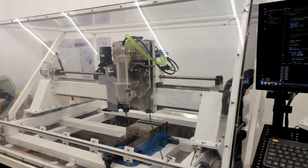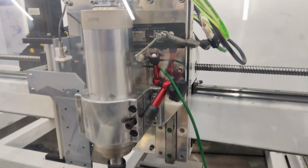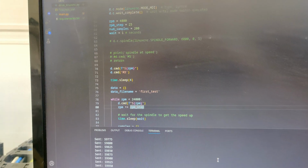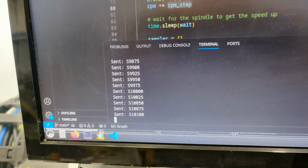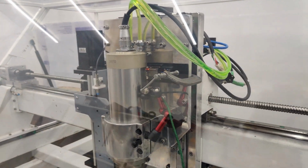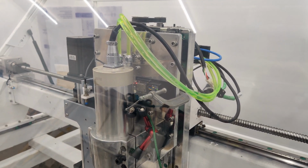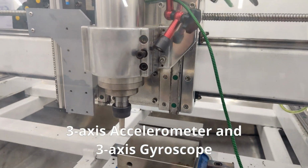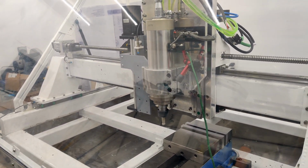How you guys doing? So another little crazy video. I have an accelerometer right there attached to the plate where my spindle goes, and I'm controlling LinuxCNC through Python in incremental steps of 25 RPM, and I'm recording the samples coming off the accelerometer. It is an MPU 6050 3-axis, and I'm recording the raw data. I want to see if there's any kind of weird frequencies or resonance, vibrations.